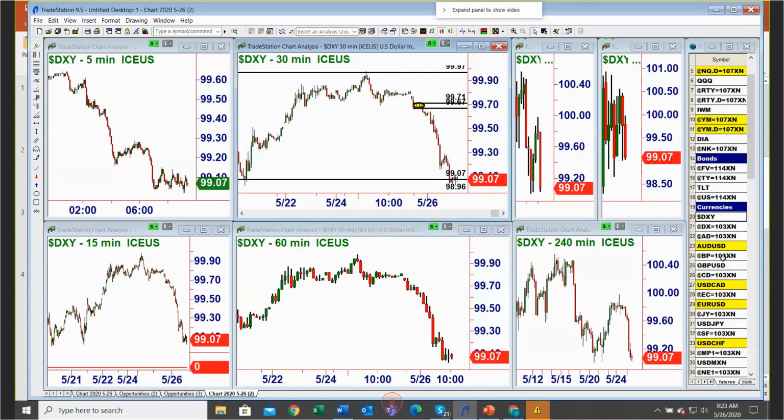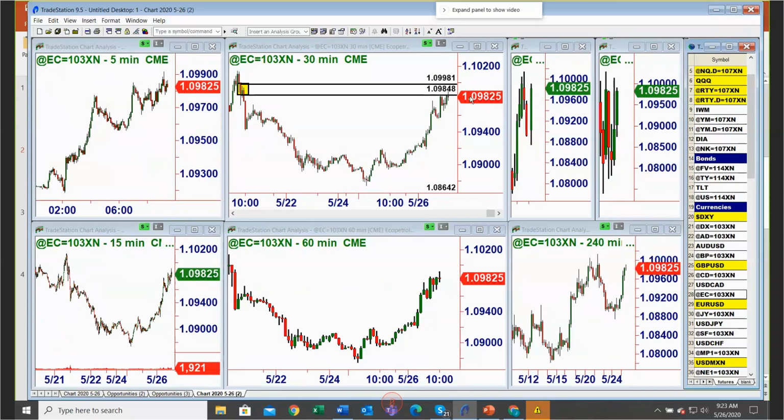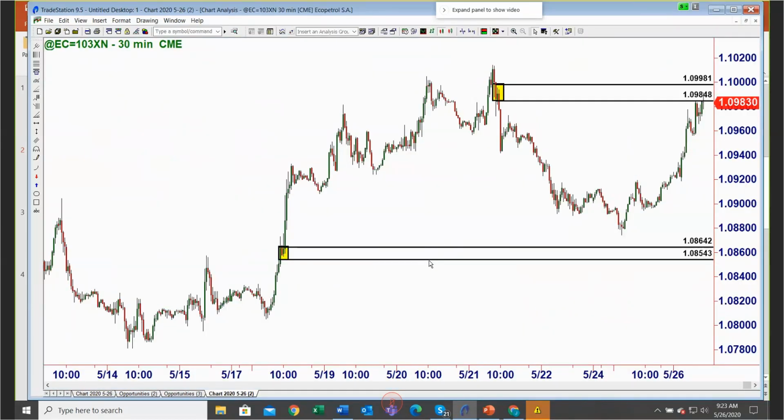When we go to the euro, you're going to see the euro has some supply above, and I believe it's sitting right here. Right? So if the dollar has some demand, euro likely has supply. There it is. So we came up there a few hours ago. Now we're back up here. Because that dollar level is not high probability, if you took a trade like this in a short euro type position, you may want to consider reducing your risk, as the odds are lower than if this were a fresh quality zone. Does that make sense? It's because of that dollar.